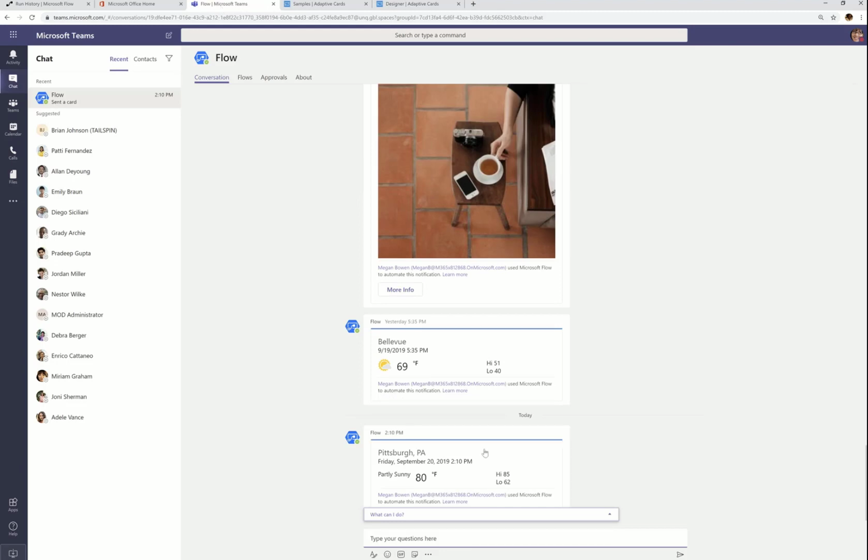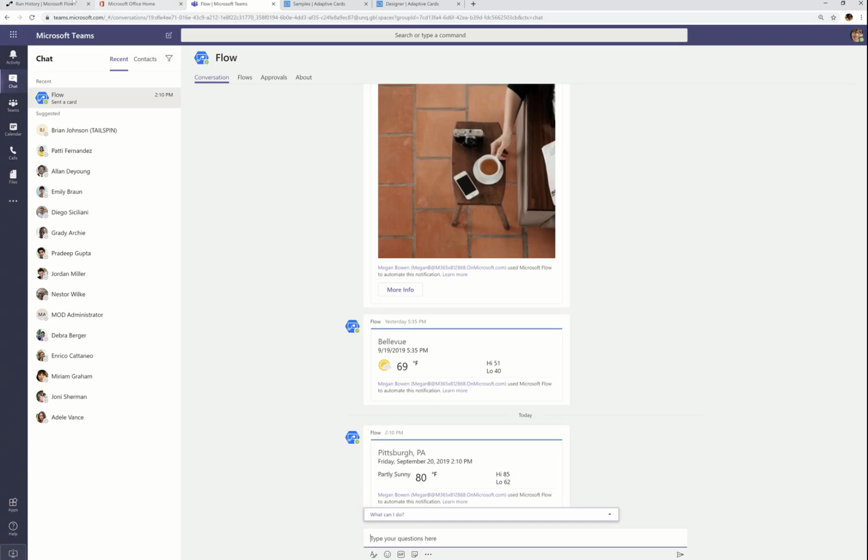And then I'm going to go here and you can see what's happening here. Now, I happen to be in a test environment right now. And Megan, who is the test user that I'm using, she's in Pittsburgh. So don't think I'm in Pittsburgh because I'm not. And so there's the current temperature. Wow, it's kind of warm there, isn't it? And the high and the low. All right, so easy peasy. But what do you do in the case of the pets?